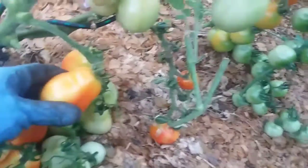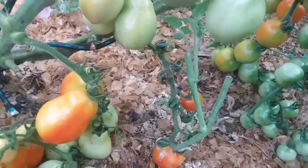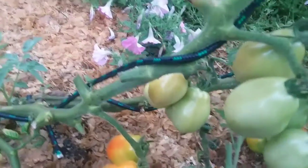And this one is the Roma tomato. I think I have Roma tomatoes there. I'll just leave this one because it's not yet very ripe. I have more. There it is, very ripe.